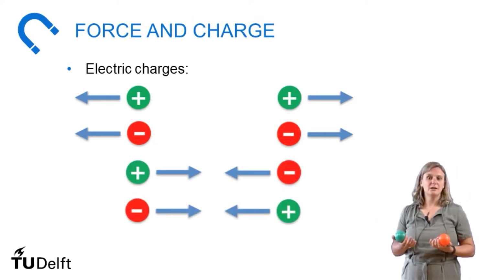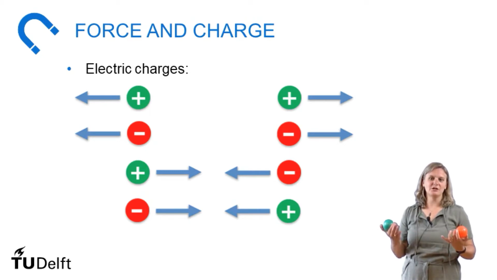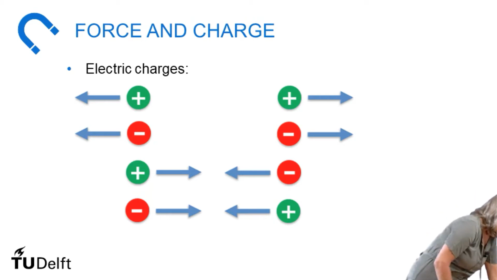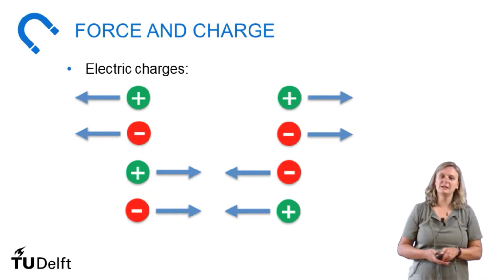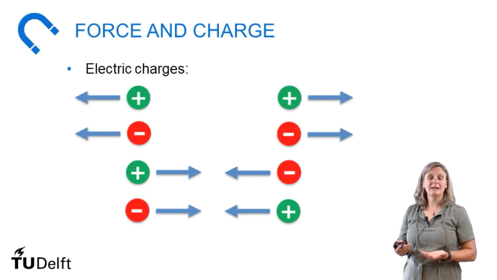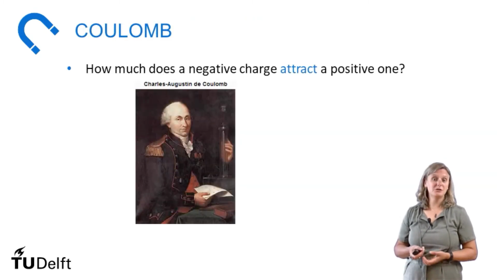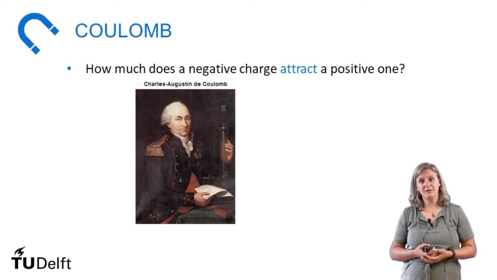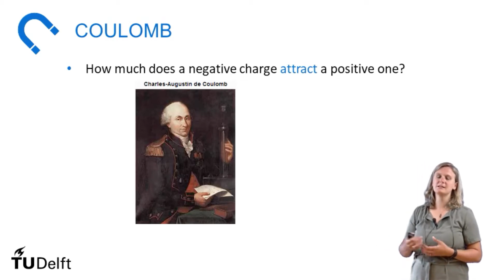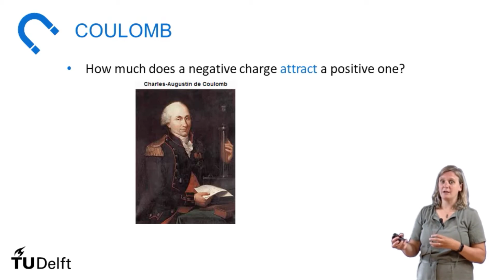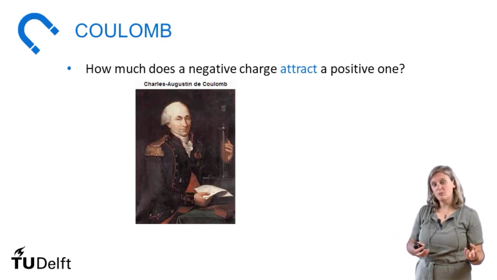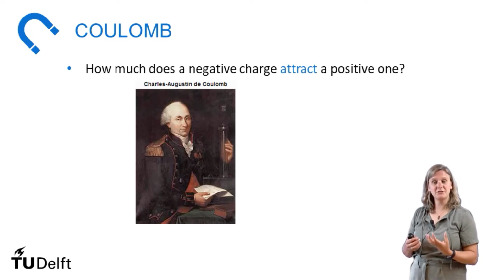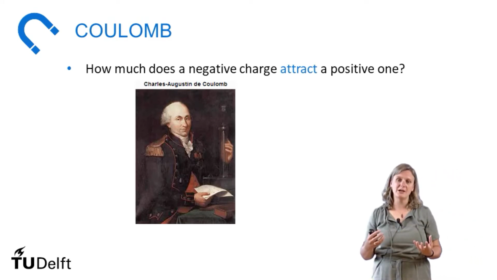So far, very little new. I guess you've just finished your high school education, so you know this. But as scientists, and as we are in university, our aim is to take this to the next level, as already Mr. Coulomb did at the end of the 18th century. So Coulomb asked, rather than does one negative charge attract a positive one, how much does a negative charge attract a positive one? Can we calculate this? Can we measure it?